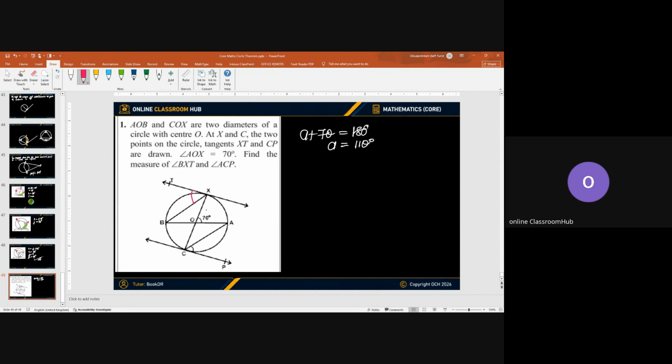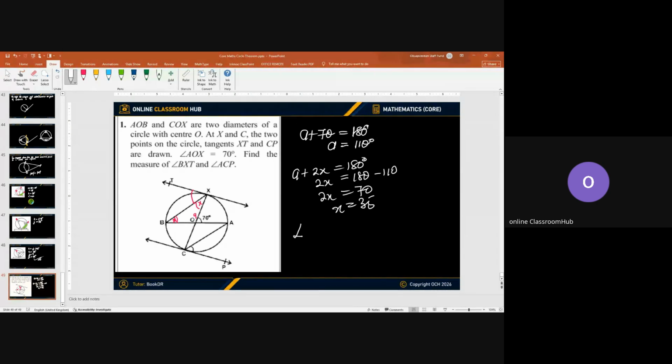So this is what we're after. Here first we say here is A. So we can put X here and X here. You know that we have solved the A already, and we also know that A plus 2X is equal to 180, as we have said. So 2X will be equal to 180 minus 110. That's the A. So X is equal to 35.